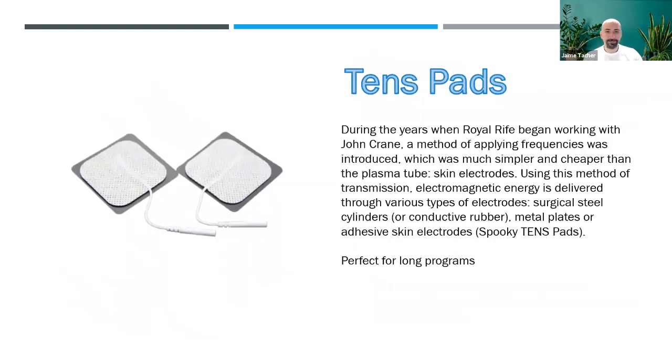Now the TIM pads. For me, these are the best. I use them all the time. Hopefully, within a month, I can give you a very nice class of how I do the biofeedback, how it's working in my clinic, and how the people are getting these good results. For now, I can tell you, I love the TIM pads. It's just a great way to deliver frequencies to the body.